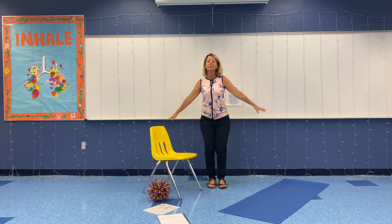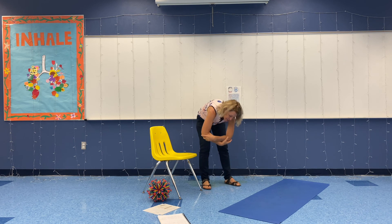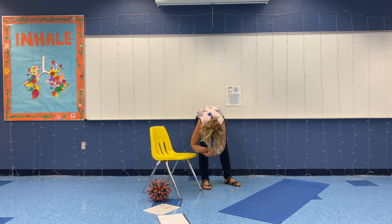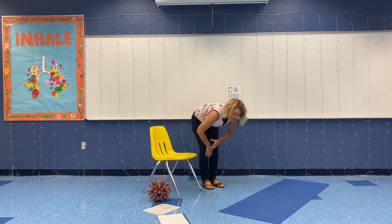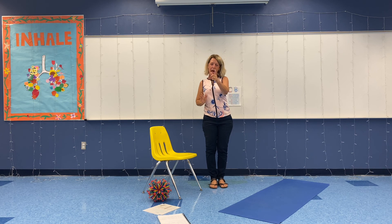Sun arms — breathe in. Coconut head — breathe out. Stay in coconut head. Grab your elbows and just sway here. Let your head really hang — it's very heavy. Just let the stress go right out of your body. Know that you belong in your classroom, you belong in your school, and you contribute. Bring your hands on your knees — beach wave. Stay here for another breath. Coconut head. Sun — take a big breath in. Hands to your heart.